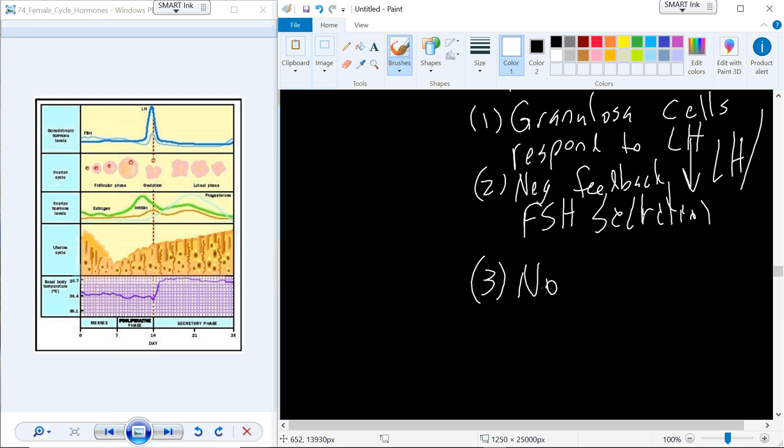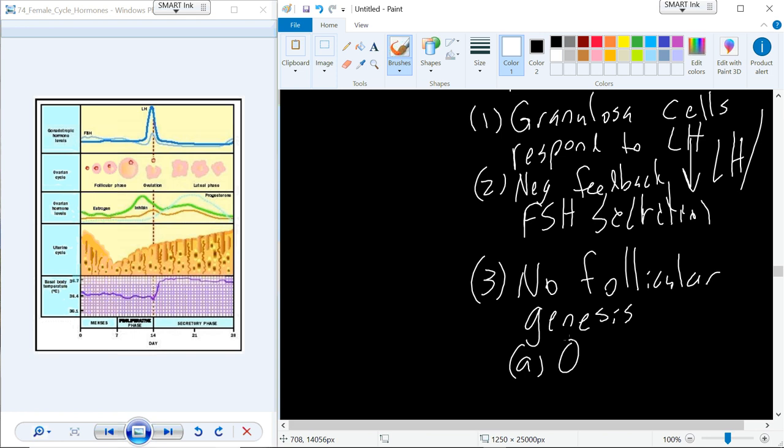And because all of this has happened during the luteal phase, LH and FSH levels are dropping. Estrogen levels are relatively low, but you can see that they're actually still pretty high. They're going to have another little secondary peak that occurs a little bit later on. But this is the perfect combination for no follicular genesis to occur. And so after ovulation, during the luteal phase, as progesterone is being produced, the ovaries become quiescent. So no follicular genesis, the ovaries become quiescent.